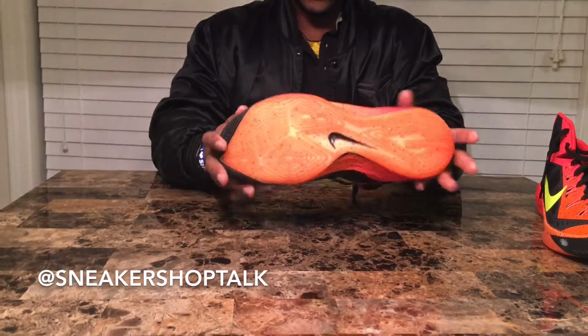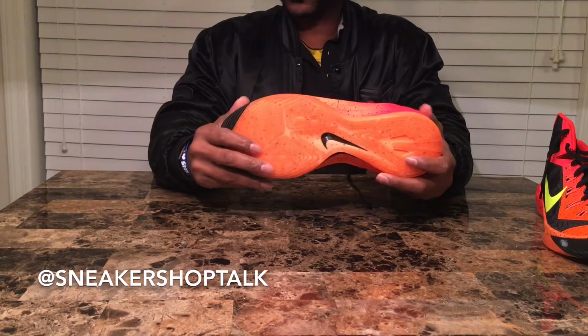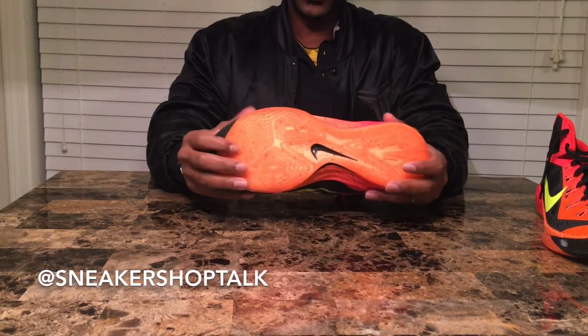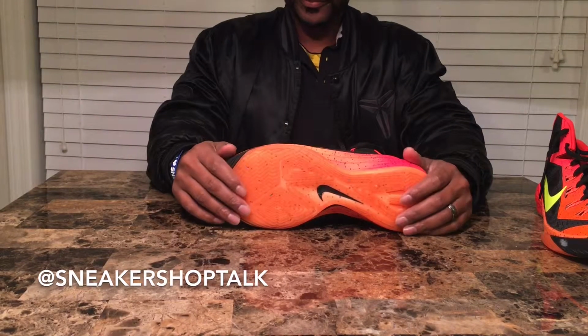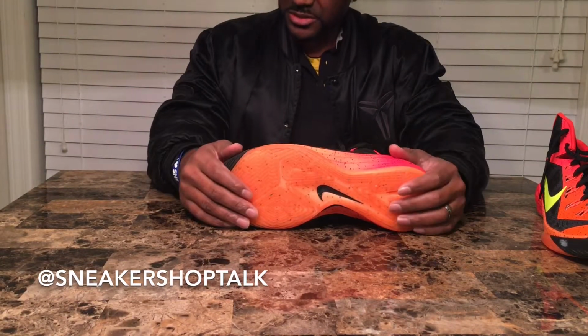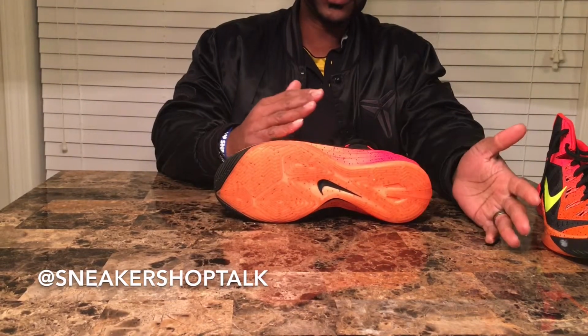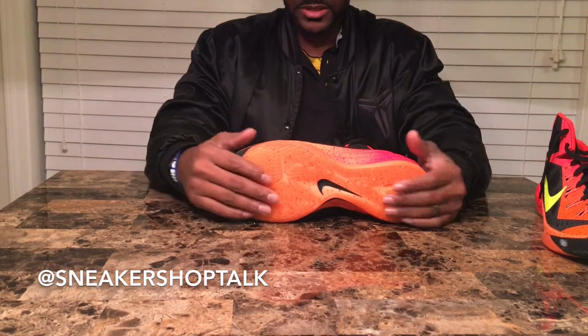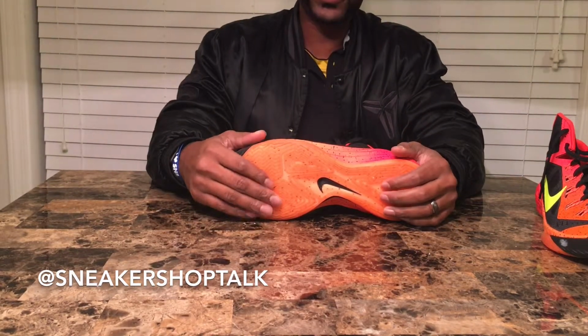Okay, traction here. On this particular colorway, you do have an orange translucent outsole. The traction was good. I will say this rubber does start off sticky, and the courts that I was playing on, one particularly more so than some of the others, was dusty, and this outsole will pick up dust.